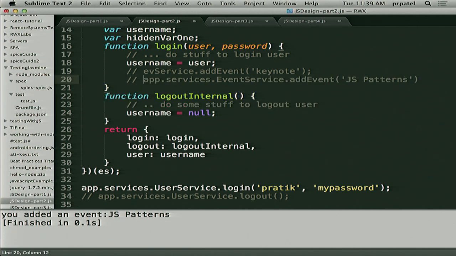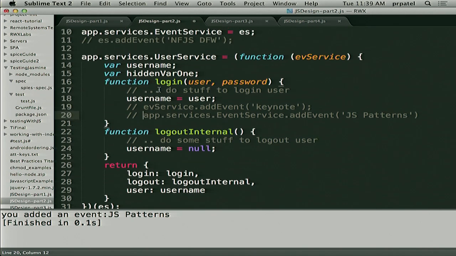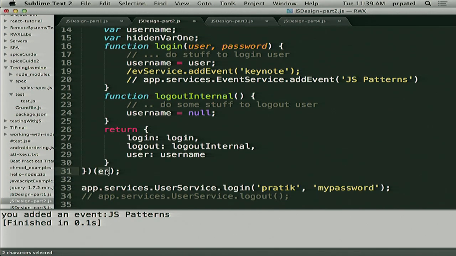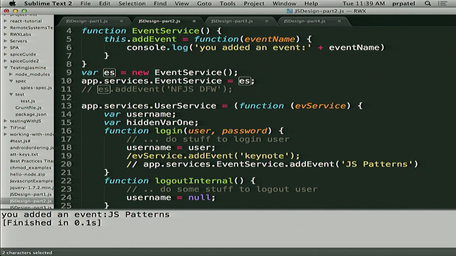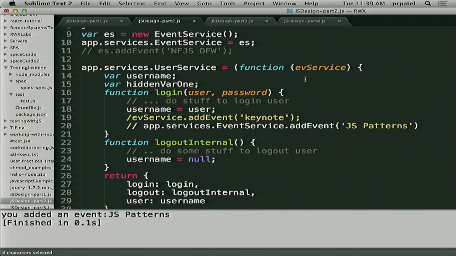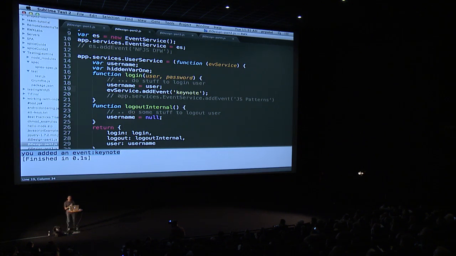Another style that some people use, especially if you're looking at Angular, is this. Because this is just like any other function call, I can take this EV service parameter that I've bound into the function, and right here you can see I have ES. ES is the original declaration of my event service. So what I'm doing is passing this ES into the inline immediately invoked function call, which gets bound into EV service, which will then get run here. Okay, so instead of JS patterns now, we should get Keynote out. So if we run that, you'll see that indeed works. Okay, but this is what's known as an import mixin module. Now, does this remind you of anything from the Java world?